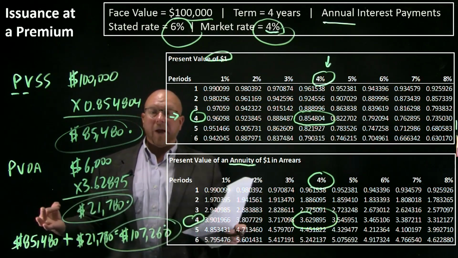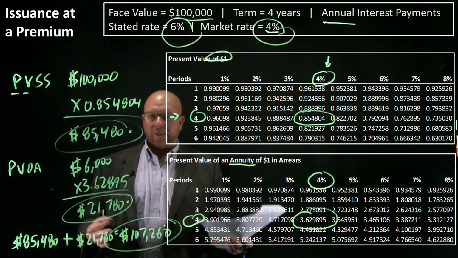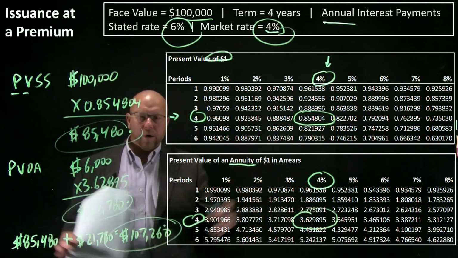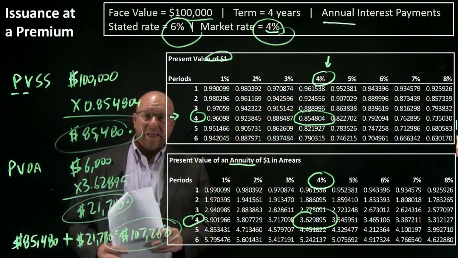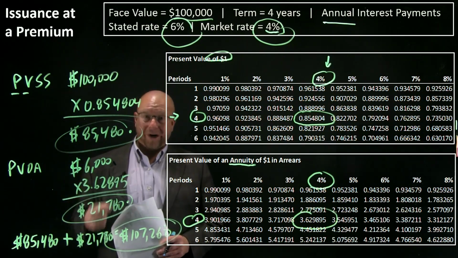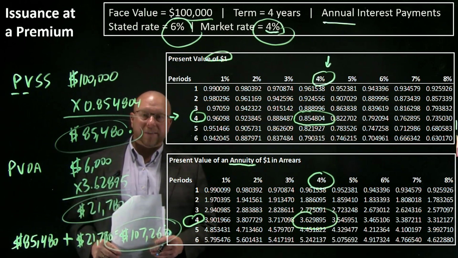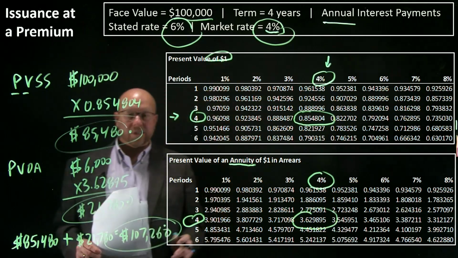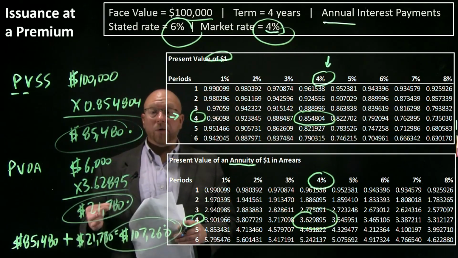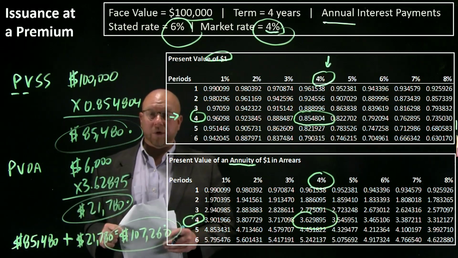So this is like buying a vehicle and the vehicle has an aftermarket stereo and maybe some nice wheels or a sunroof has been added. It's better than the alternative, so you're willing to pay a little bit more. And that's exactly what we see with these bonds. These bonds that pay 6% interest are better than the market, which only pays 4% interest. So bondholders are willing to invest more dollars.